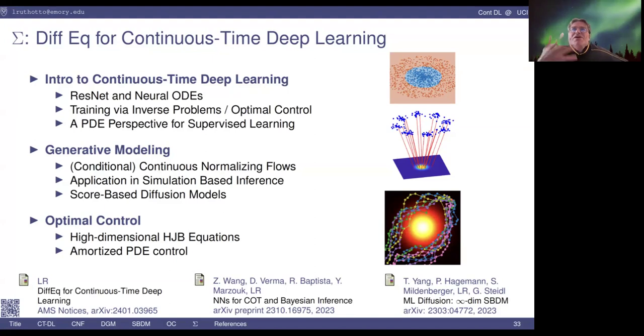Perhaps I could start with a question. Also, in ODEs, you have discretization issues. So how does it translate to your problem here? Let's say choosing the number of layers and your configuration. Yeah, that's an excellent question. I did not spend much time on it in the talk, but we did spend a lot of time working on this. So generally speaking, you have two schools of thought, right?